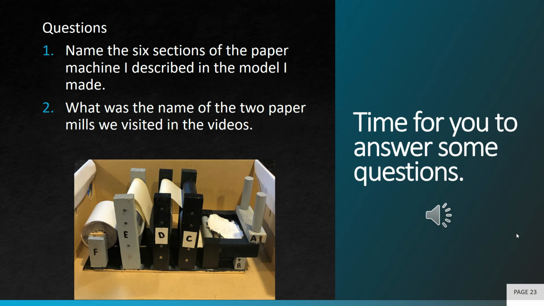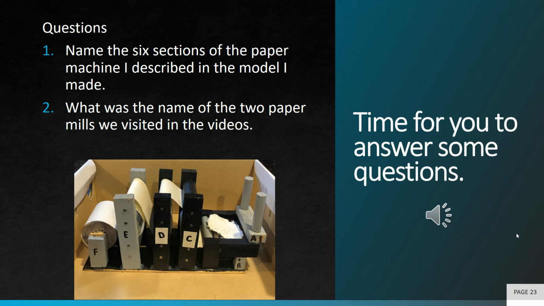So this is actually a little model that I made for my son when he was in school years ago. He was doing a project on, ironically, paper. And this was kind of interesting how we did this. So when you go through the printing process of this, when you see the videos, A is the head box. That's where the pulp actually comes out. B is the mesh or the screen area.